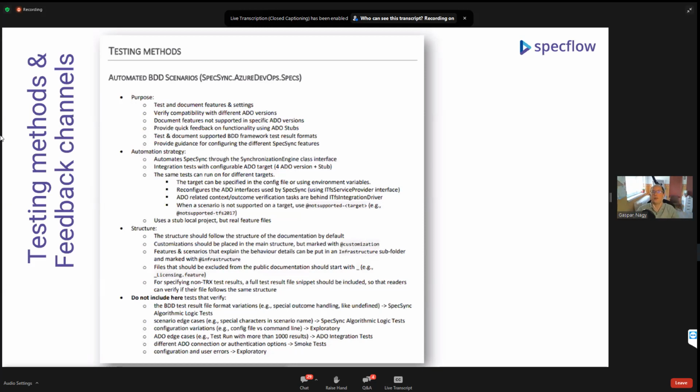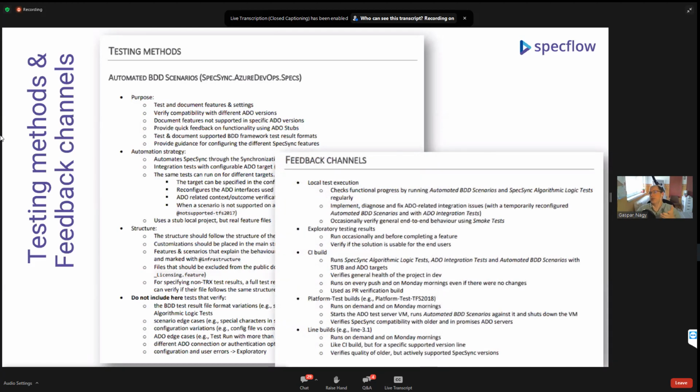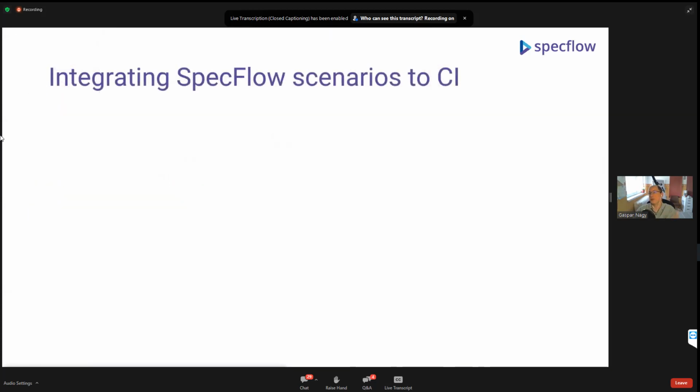If you do that for all of your test kinds, it will still not be a very long documentation, but it will probably be good guidance. Very importantly, you can also document the feedback channels: what kind of CI builds you have, when they are running, what they are running, what to expect, and what it means if they are failing. These things are useful to document, especially if you are working with a bigger team.